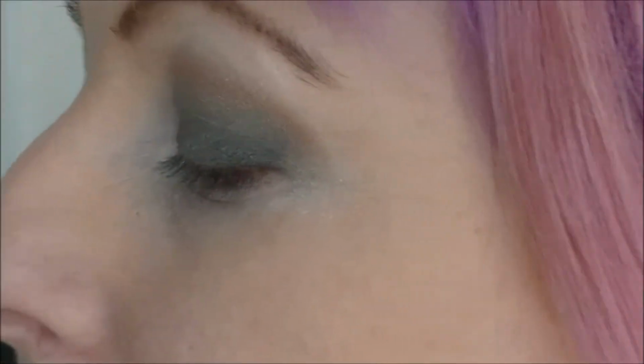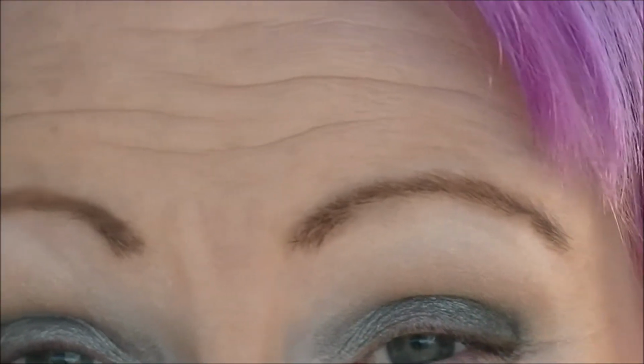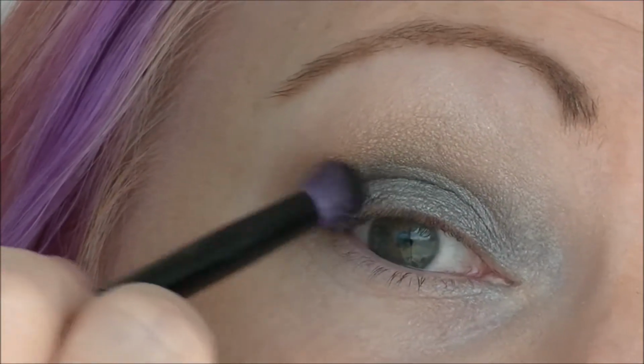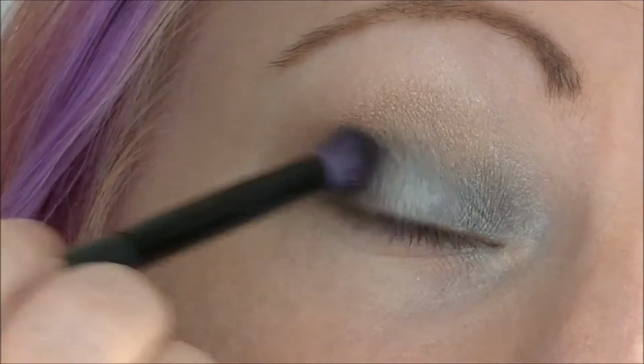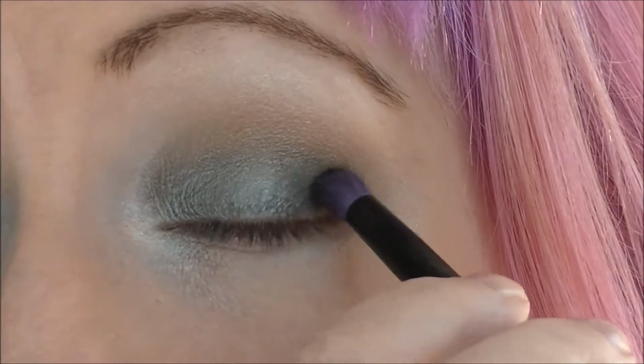And notice I do one of those things that Wayne Goss has been talking about. I don't actually close my eyes while I'm blending and applying my colour so I can see where it's going properly. Just going to add a bit more of the black called Nighttime to the outside outer V, because most of it I kind of blended away. I wanted a bit more intensity there.